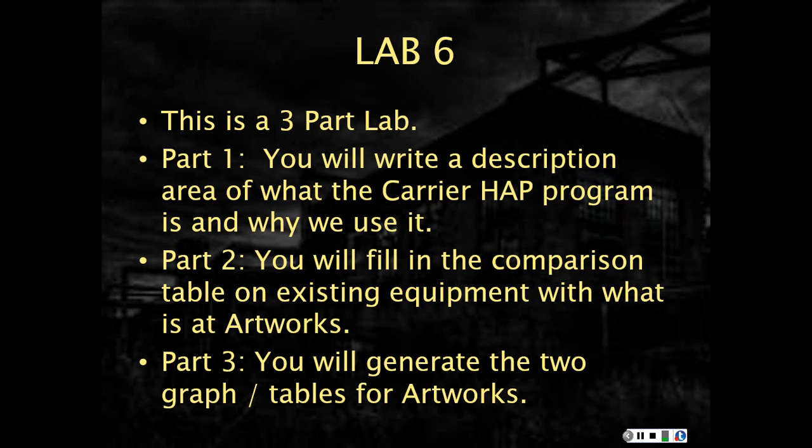Then you're going to go to the Carrier program and run a load calc on each individual piece of equipment, look at what the Carrier program is predicting the equipment size should be, and fill that in. At this point in time, we're not going to write a recommendation. This is just a table filled out with the existing versus predicted, and this will generate recommendations for later on in the document. And then finally, part 3.